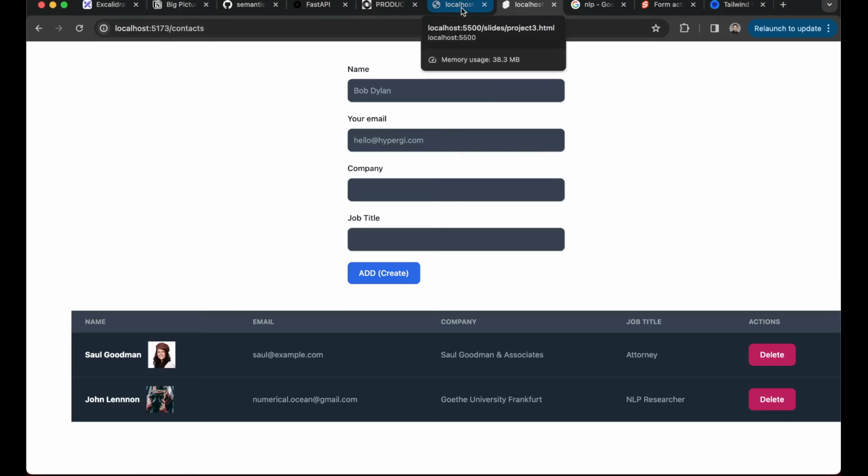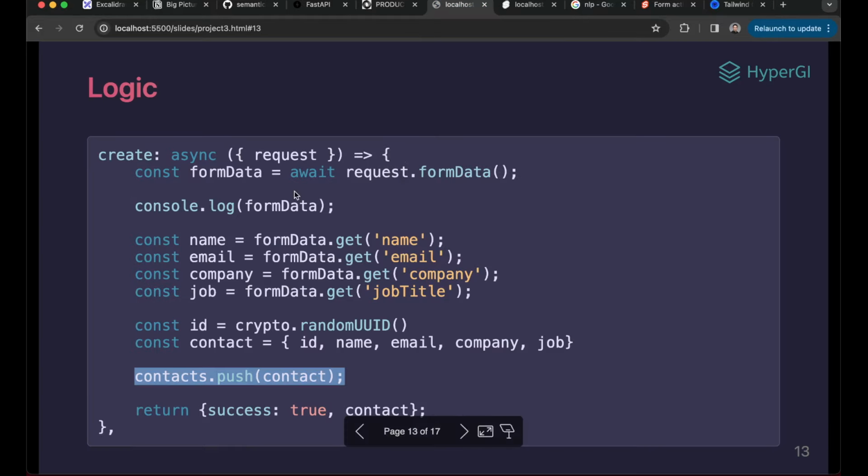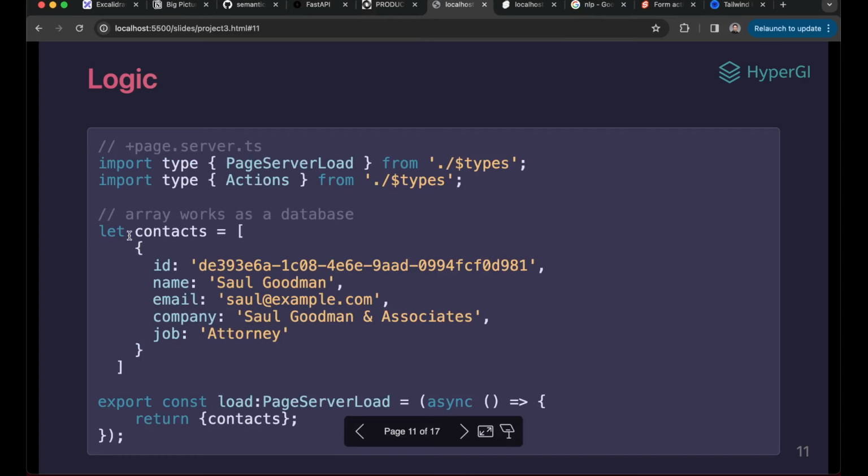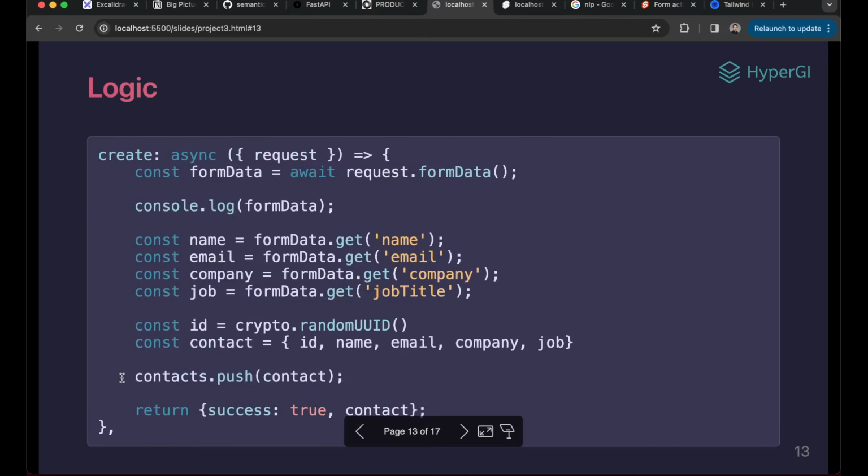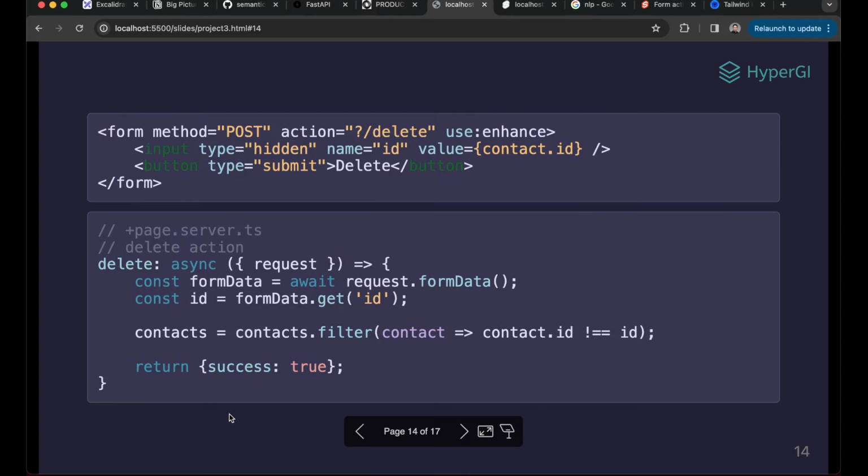But imagine you have 1 million people use your service. Your array would expand to 1 million rows. Then your server cannot manage that. So that's why in the future you need a database. You need a database to replace this array. Which means that whenever you push, instead of push to array, you push to a database, and then you return. So that's it for delete.